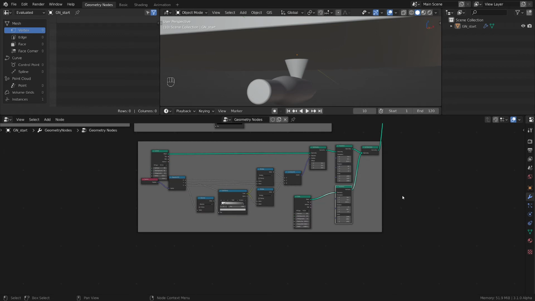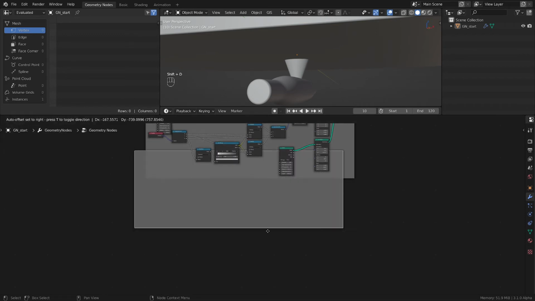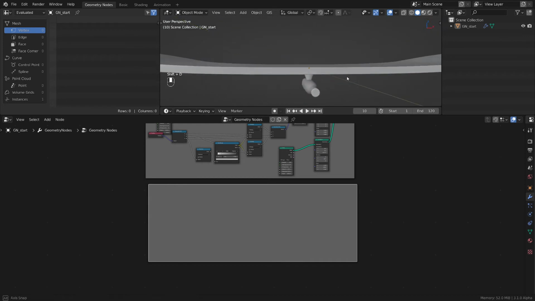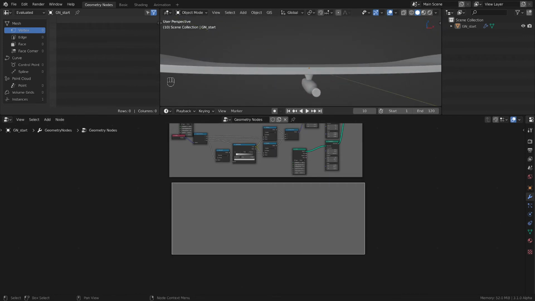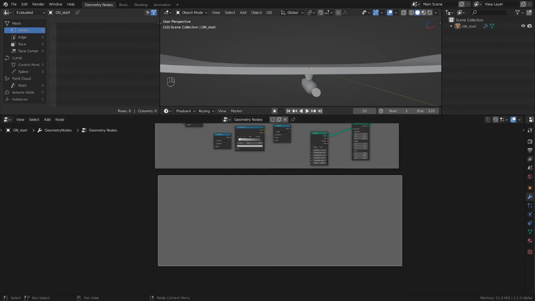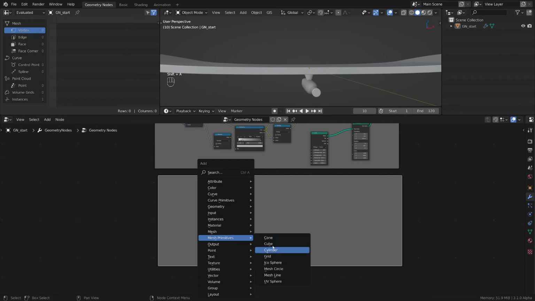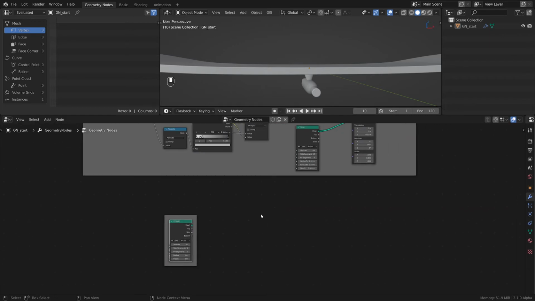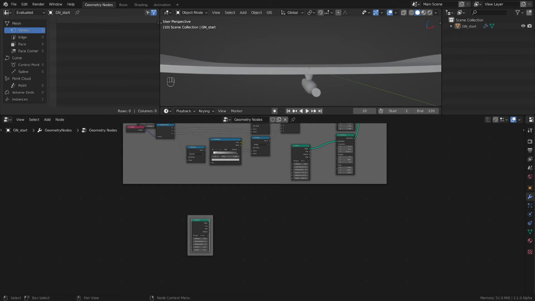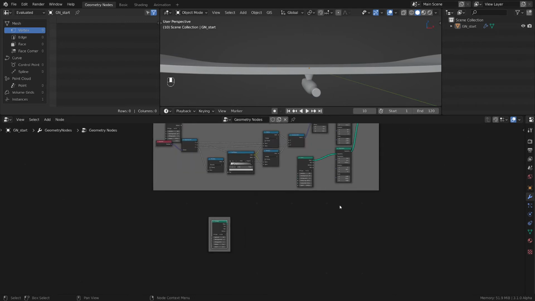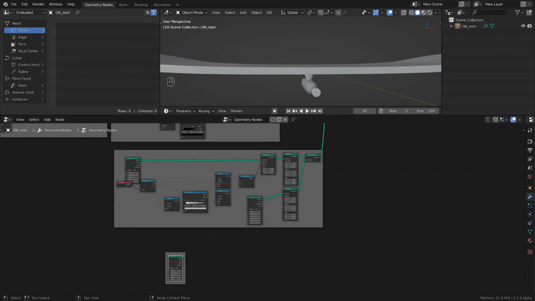I want to do the wheel now, and let's deal with that. We will start with a cylinder. So let me do a cylinder here. So mesh cylinder. Of course, we will need to plug it somewhere. So let's plug it to this setup. We have this one here.